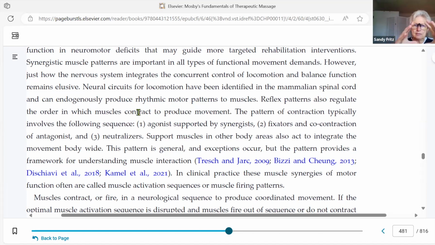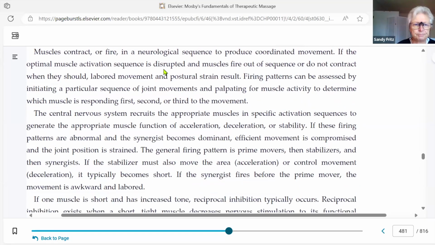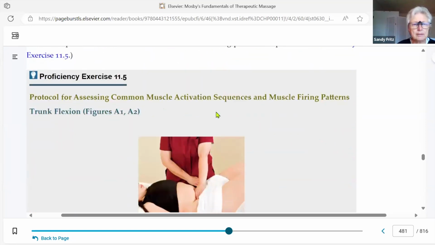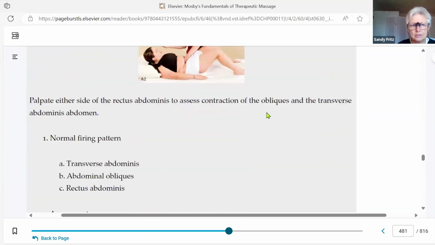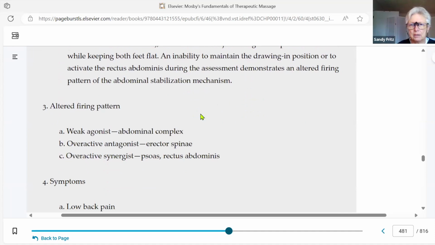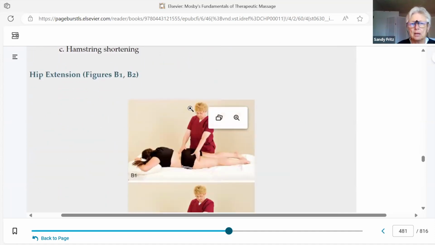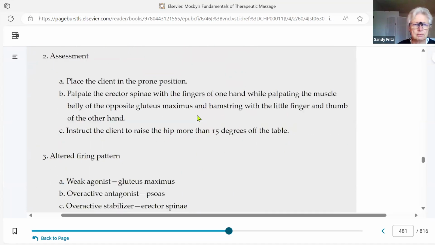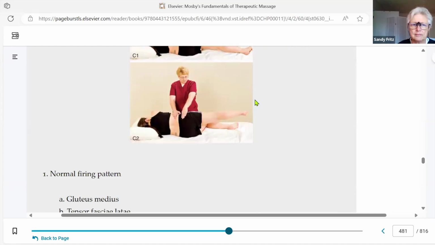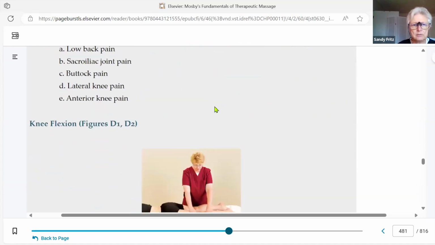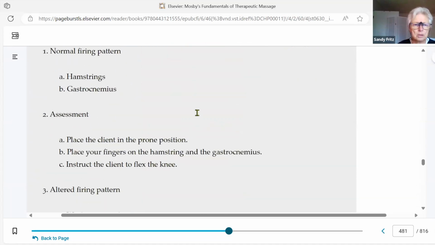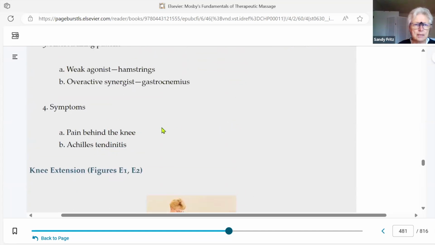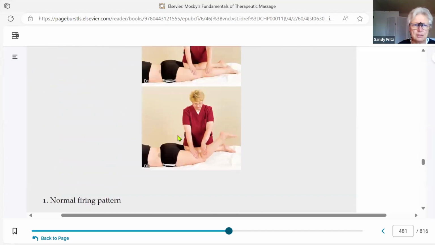if these are functioning pretty good, then you get a fairly good downline function. So here is the proficiency exercise for that. And again, really good support on the videos as well as the YouTube channel for this. And we talk about all of this in the classroom as well. So this should be review. Yeah, and it gives you some symptomology here.